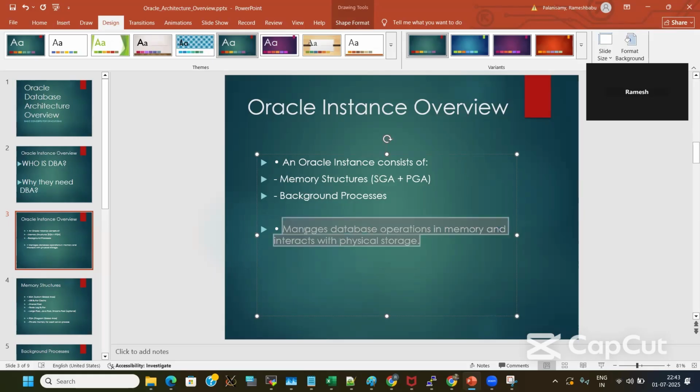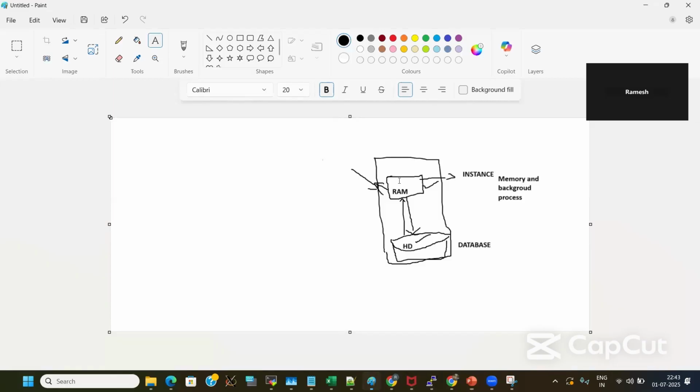The same thing I explained before: whatever data we are going to retrieve, it first reads the RAM. But that is just an example, guys. If an interviewer asks any questions, don't say RAM and hard disk.